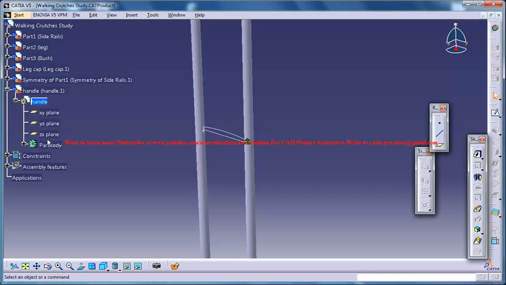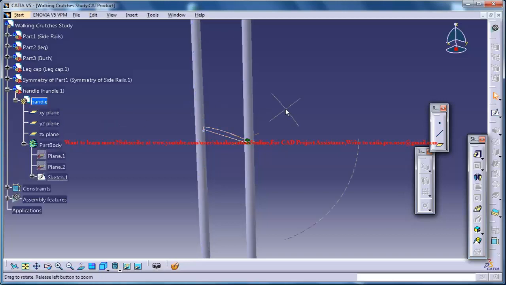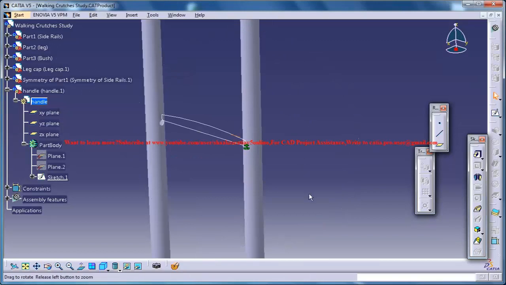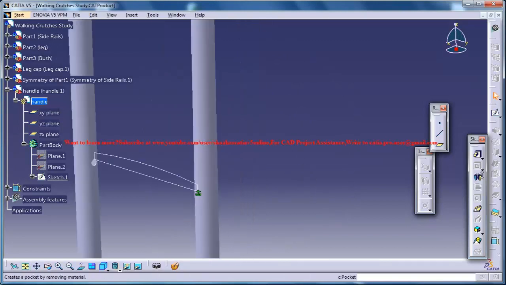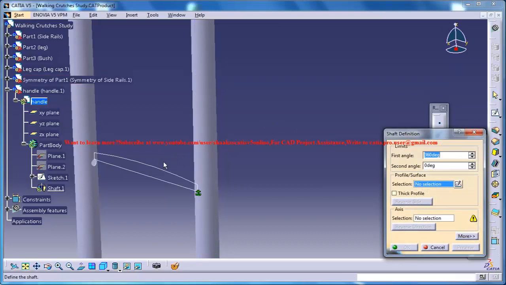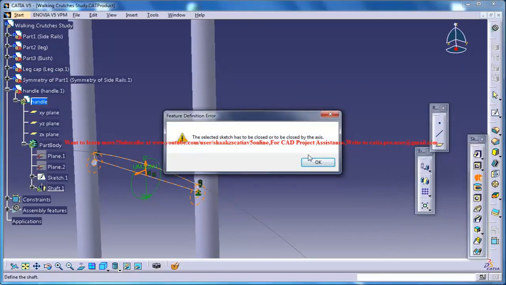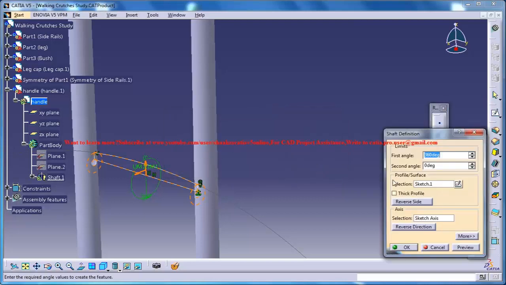And just make sure that you are in the part mode and you are under the handle over here. To make sure of that, just double click on the part body and once you're on it, the next thing you can do is to select the shaft command and select the sketch right here, and then for the sketch axis, what you need to do is you need to have a particular line here.